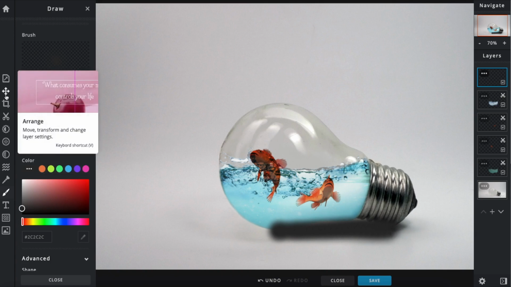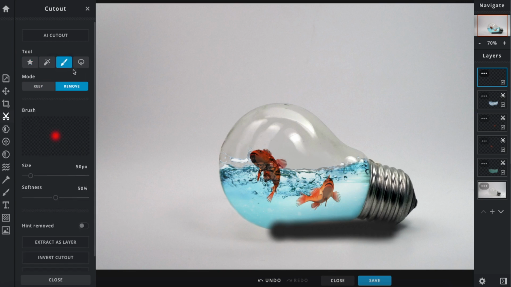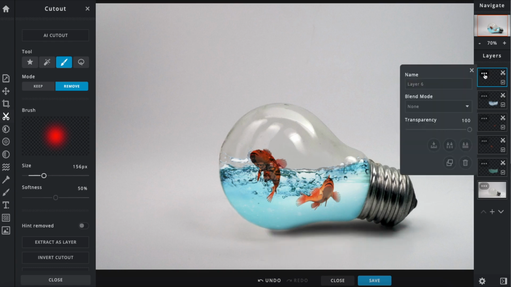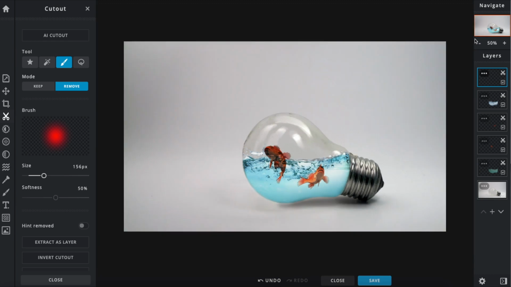And then I'm going to mask that again. Where's mask? There it is. I'm going to mask that with my brush tool, just so that the shadow isn't on the light bulb. And then I'm going to turn the transparency down, just so I get a little bit extra shadow underneath. Cool, that looks pretty good. Happy with that. Zoom out. And that is looking all right.